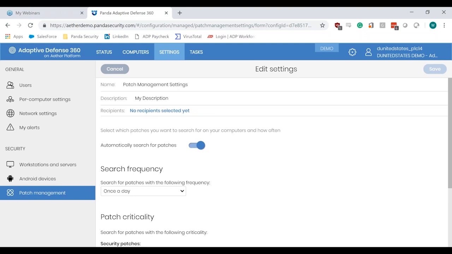This migration process has been on demand, so as we slowly move up and increase the size from which we will migrate customers, it's been pretty random when it comes to that. It was also available to customers that wanted to trial patch management as well. And now, as of 2 weeks ago, we will do upgrades to the new Aether platform on demand.